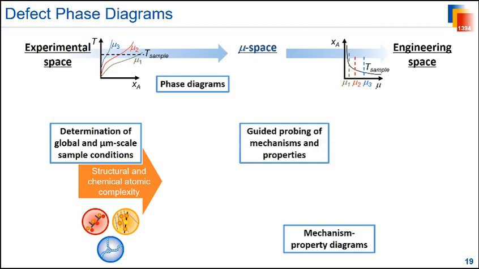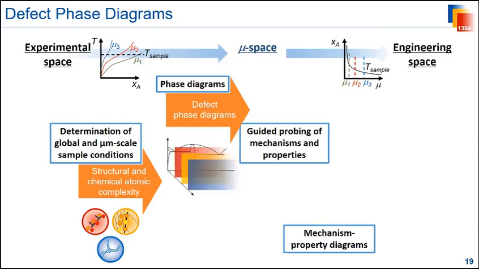What we first need to do is we need to look at the boundary conditions we have, look at the structure and chemistry of our defect, and then we translate this into mu space. That's our general space that's determined by the chemical potential. And by, for example, determining the chemistry and the temperature in our bulk sample, we can actually get to a point in every given experiment where we can compare all the data that we collect across this SFB. So this then allows us to construct and populate defect phase diagrams every time we have a sample for a given place in mu space and have a structure and a chemistry.